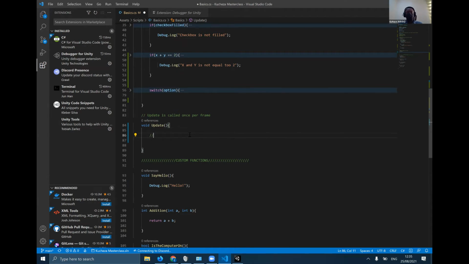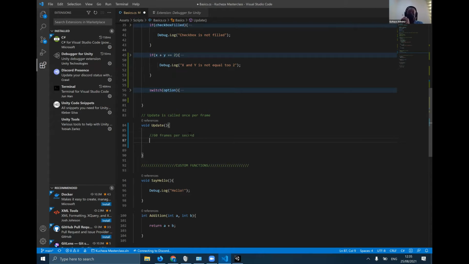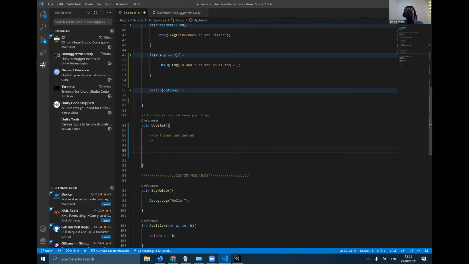So that means every 16 milliseconds or so, it does another step in the program. Think of it like it's doing 60 steps per second. So what update does is it runs whatever is in here every single frame.